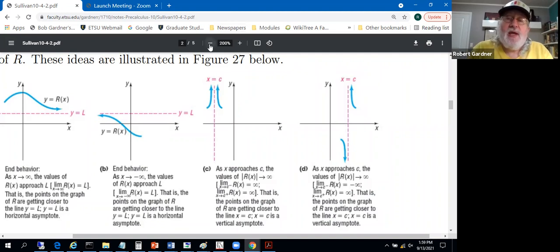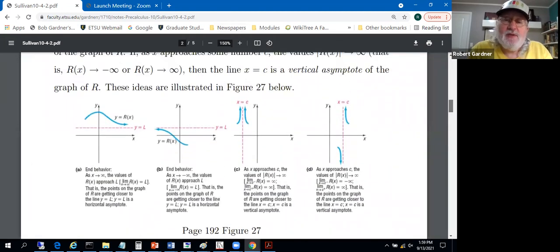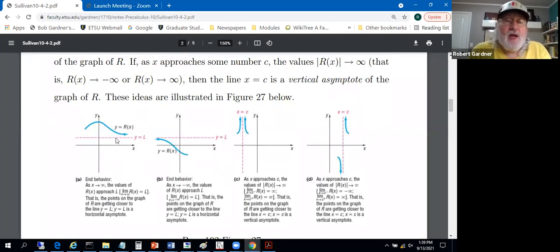But what you need to take out of our conversation, because this is all we have, is horizontal asymptotes. The curve gets close to that horizontal asymptote, and it stays close to that horizontal asymptote for large x values, be it in the positive or the negative direction. When we have a vertical asymptote, the function gets really big near that vertical asymptote. For x values close to c, the function gets really big in absolute value. Maybe it goes up in both directions. Maybe it goes down in both directions. Maybe it goes up in one direction and down in the other. Still, the absolute value can be made large by making x close to c.